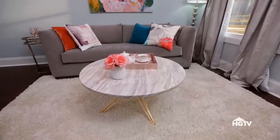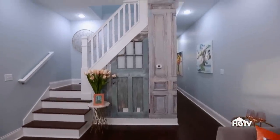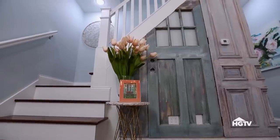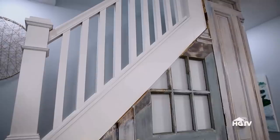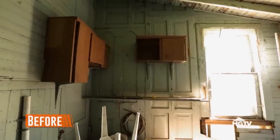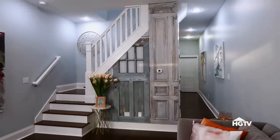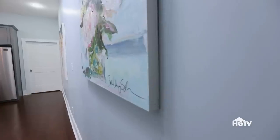But it made sense. The first space you walk into is your kind of public living space. And we did keep the staircase where it is. But to make it a really cool staircase, we did a nice handrail and then this wood door wall. Before we renovated the house, there was a wall made out of actual doors. So this is our homage to that original wall. How cool is that? You want to head back to the kitchen? All right. That'd be great.